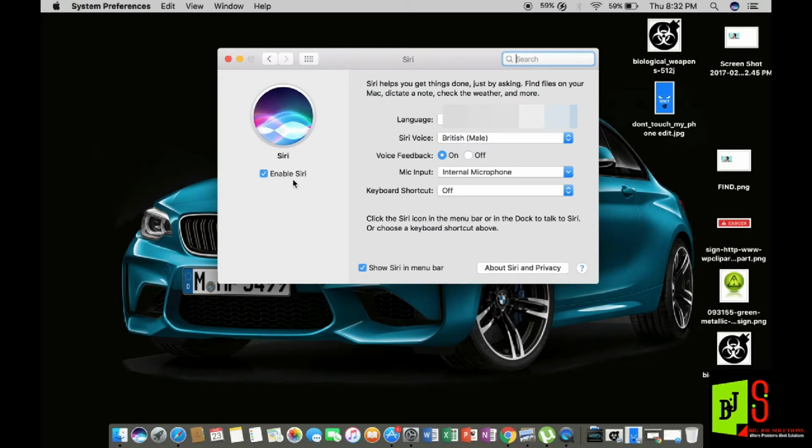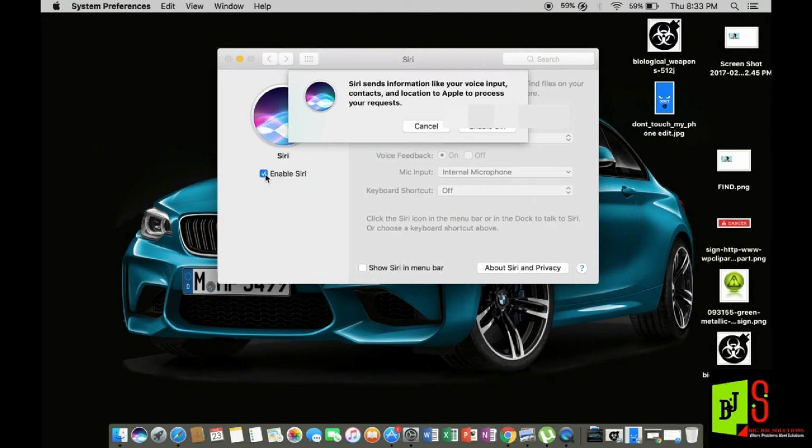If it is already ticked, just untick it and tick it again and click on enable.